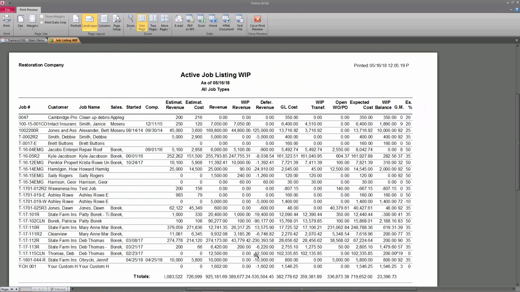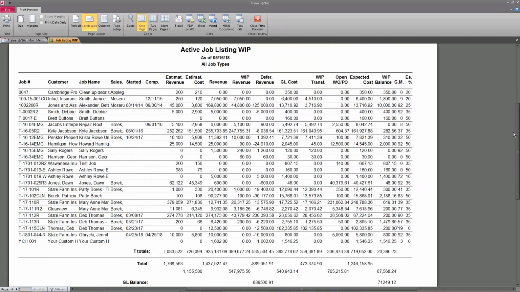We're checking the deferred revenue column here, right beside GL cost. You won't be able to see my mouse. And the WIP balance, which is third last column. You go down to the bottom of the report. We have the location subtotal. Then we have the total line that goes across for the balances on this particular report. Finally, below the two columns that we are concerned about, the control accounts for the WIP, we see what is in the general ledger account.